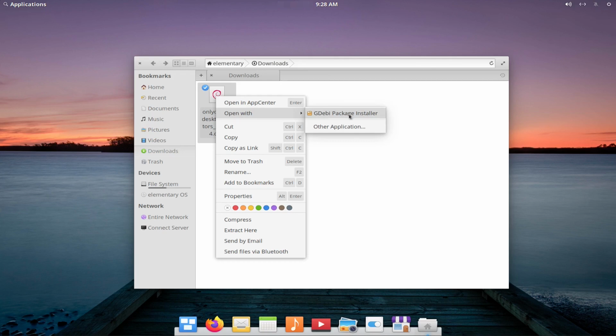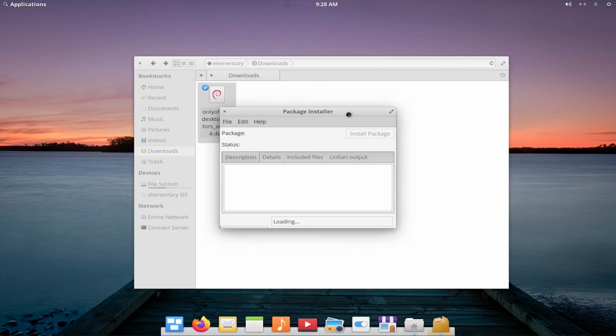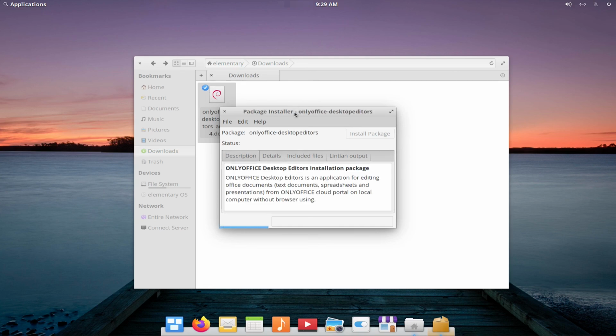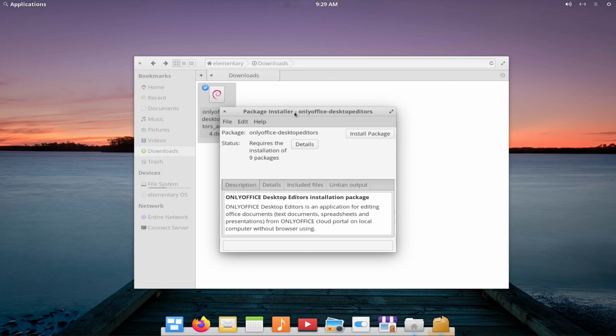That's what we've just installed at the terminal. So we'll click on that. We'll wait a few moments. It's gathering information about the OnlyOffice installer, and it'll take it a moment to do that. But this is the only time that you'll have to install gdebi. Once it's installed, you don't have to install it again.